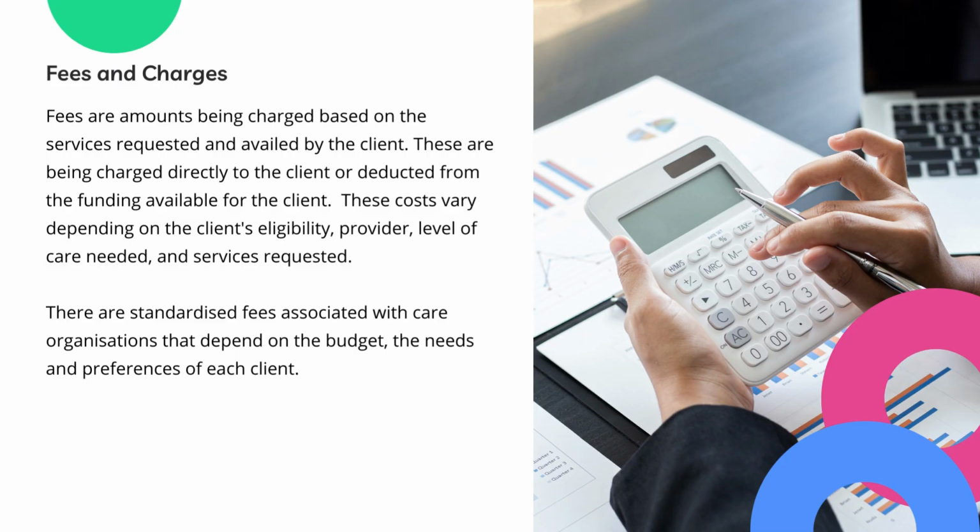Once you're done adding the funding sources, you can scroll down to the next section to start adding the fees and charges. Fees are the amounts being charged to the client, such as service fees and fees related to their funding package. These are being charged directly to the client or deducted from the funding. These costs vary depending on the client's eligibility, the provider, level of care needs, and services requested. Some costs may also be paid by the client, relative, or friends, or the government through government contribution.